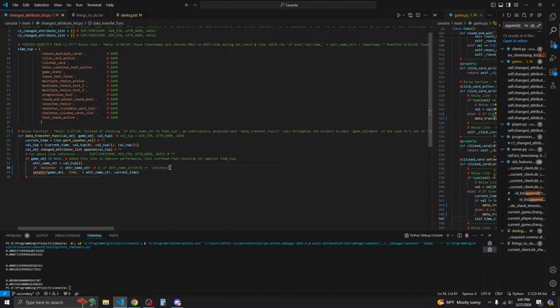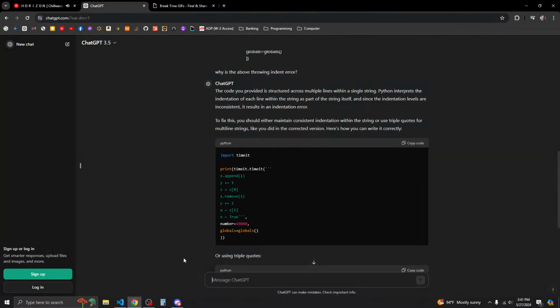So let's compare. Let's see what exactly happens in the background here. Let's ask ChatGPT. What exactly happens in the background?